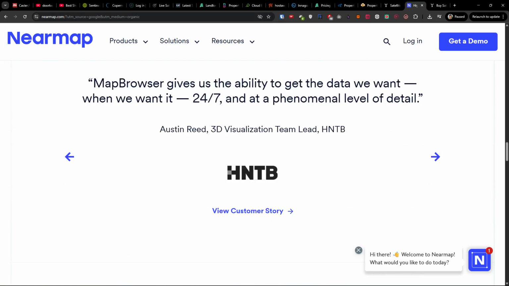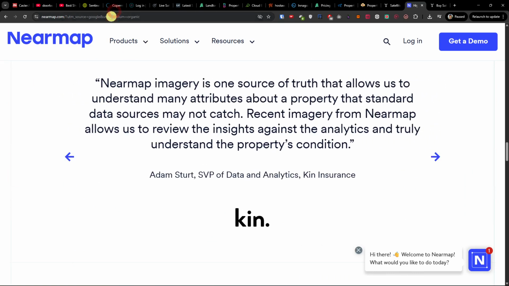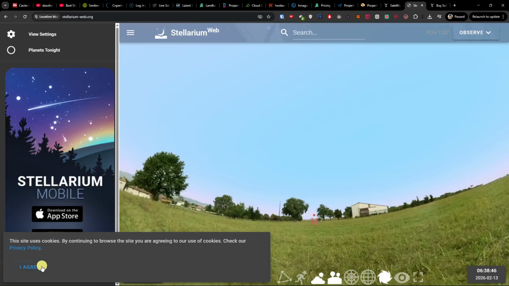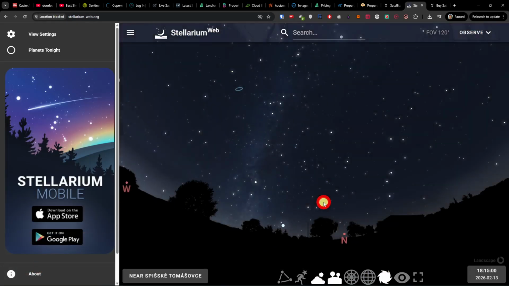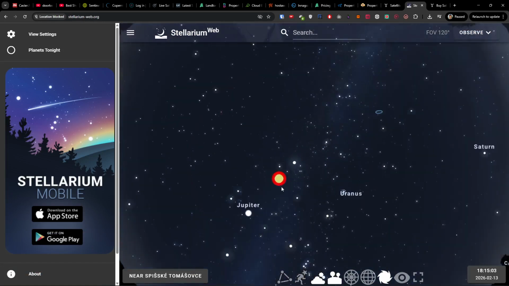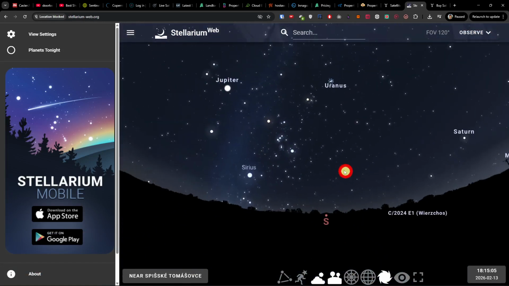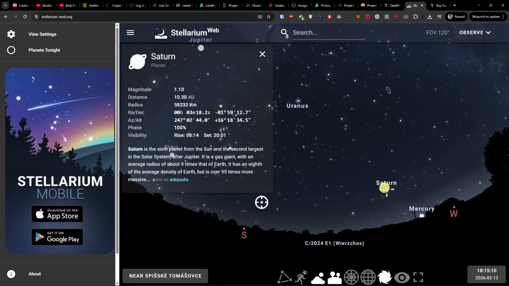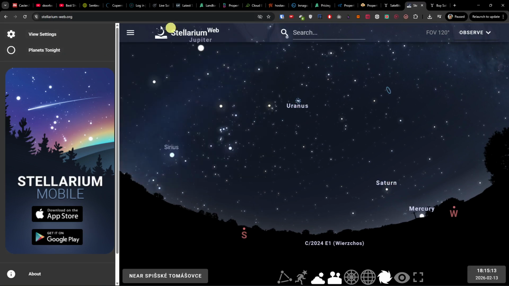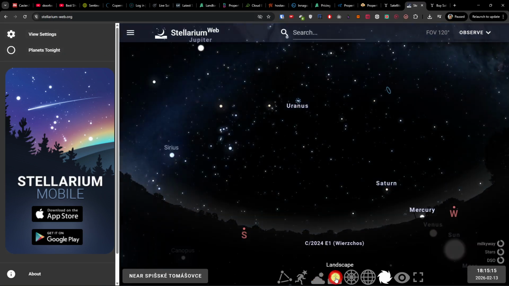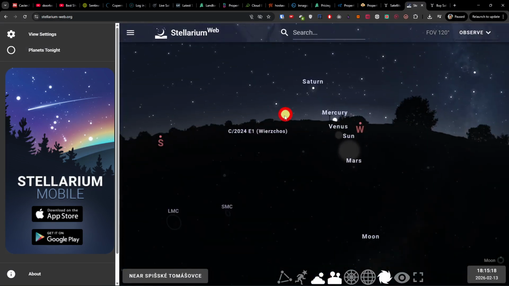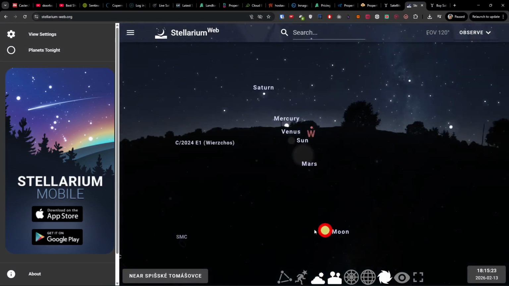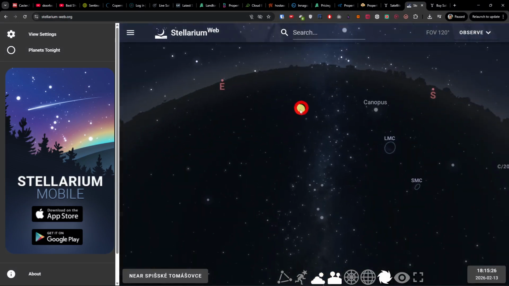And for tracking satellites in orbit, you can have Stellarium. So that's the first one. So here you see, for example, excellent for real-time tracking of satellites and celestial objects. So that's very, very good. And that's how it works. And here you see, for example, where everything is. This is good. So if you want to check, you can check that one out if you like.